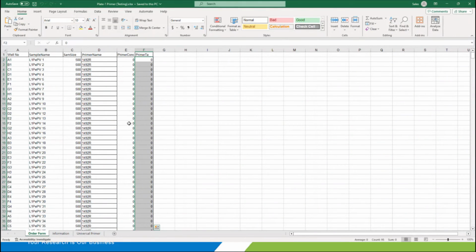All right, and then for plate format, please avoid using the same sample name. Okay, if you have the same sample name, you must differentiate it, for example, like this one, L1 PEPV 1 or L1 PEPV 2 or anything.